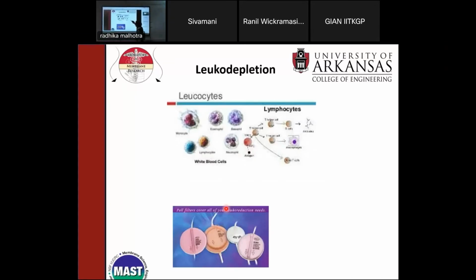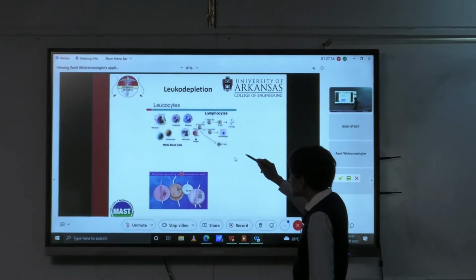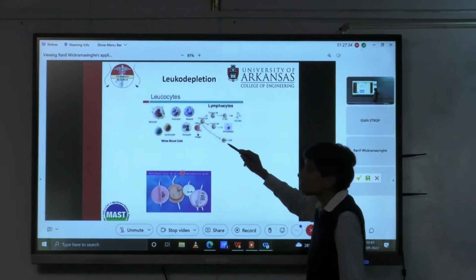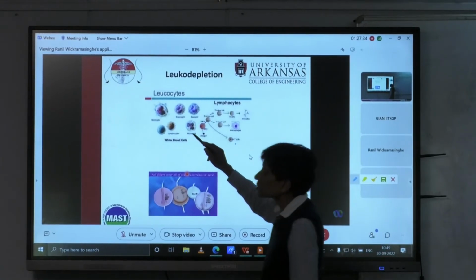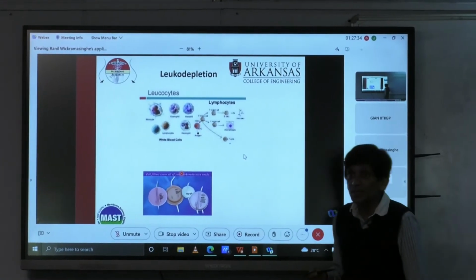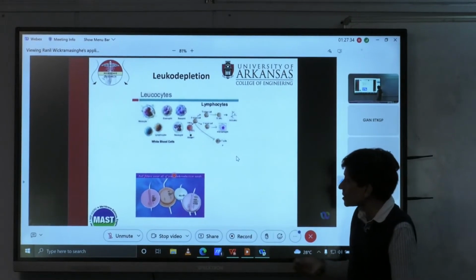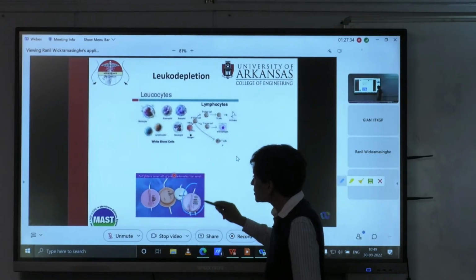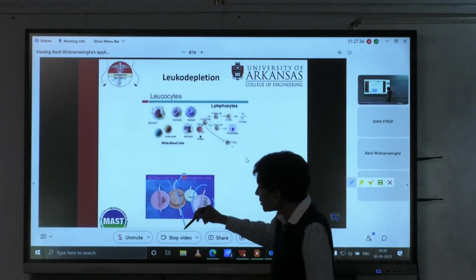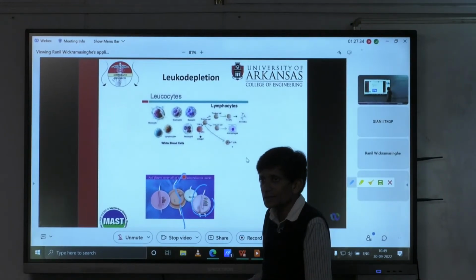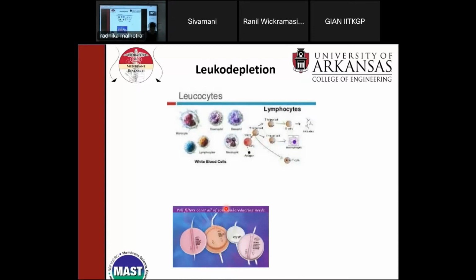Okay, so this didn't come out so clearly, but this is to show you there are many sorts of leukocytes. There are lymphocytes, granulocytes, and so forth. So there are many different sizes. These can go from say 2 micron to about 20 micron. So just size-based won't work. Okay, you need multimodal, and this is what a typical leukocyte filter looks like. You attach it at one end, blood flows through here, and your red blood cells come out the other end. That's typically how it runs. But as I said, they are multimodal filters. That's all they are.